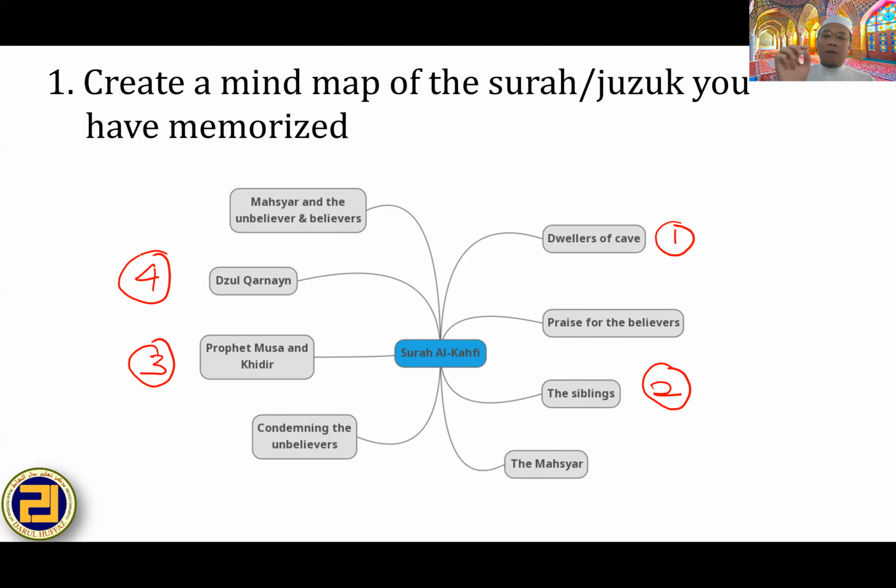So you can create a mind map of your own for each juzu or each surah. But if you want to create your own mind map, you can always rely on the Darul Huffaz mind map, which you can find on the Darul Huffaz web page. Just click on darulhuffaz.sg/students, scroll down at the menu there, and then click on the Tahfiz students, and you can see the mind maps of each juzu of the Quran. So there will be 30 mind maps, one for each juzu. You can also create your own mind map for each surah that you want to memorize or have memorized. Now this is the first step.